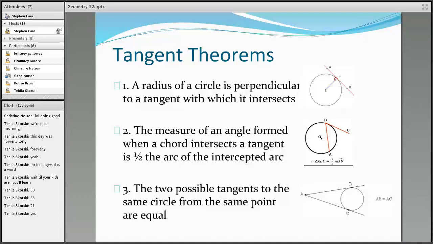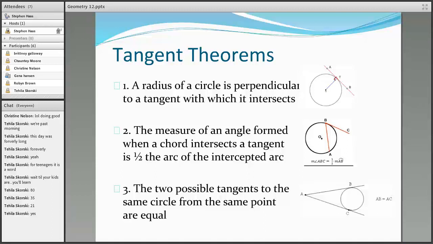Okay, simple enough rule. If you draw a few circles and draw a few tangents and draw a few radii that hit them, you'll see that it works every time. And of course, the logic behind it is very simple. What is the shortest distance? A straight line. The radius is always going to be the shortest way to get to a particular point on the outside of a circle. So a tangent really does the same thing. It hits that point by using a direct line going at it as well. Draw it a few times, hopefully it'll become self-explanatory why that is.